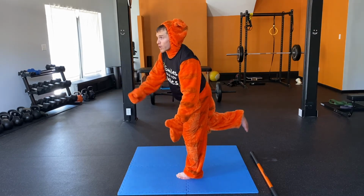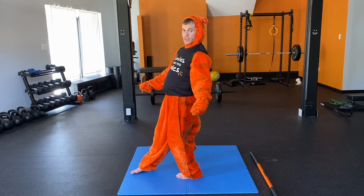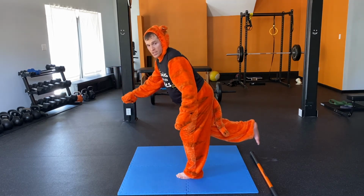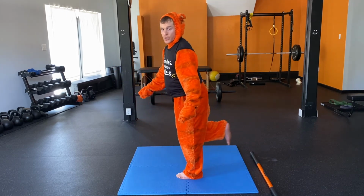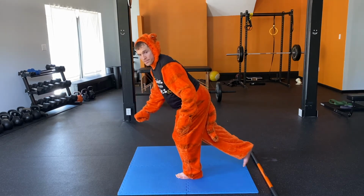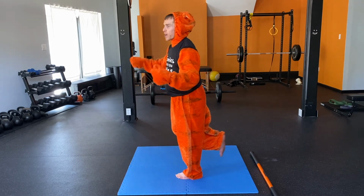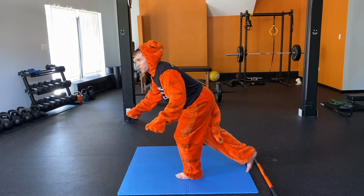And you can turn your head to make it more challenging. So if you look around, that'll make it tougher. Good, about 10 more seconds here. Embrace the burn. And you're right, you can do it with a backpack on as well for extra weight. Very smart.